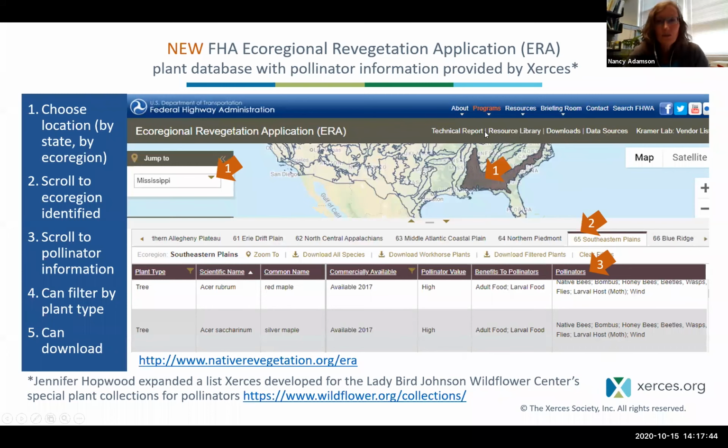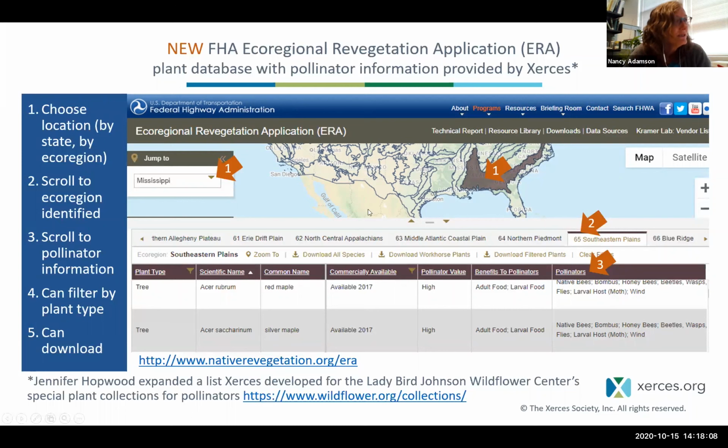And this is another tool Xerces Society Pollinator Specialist Jennifer Hopwood put together. The Federal Highway Administration built this plant database that's wonderful on its own. You can choose the location. You click on the map to pull up an ecoregion, or you can click on a state.